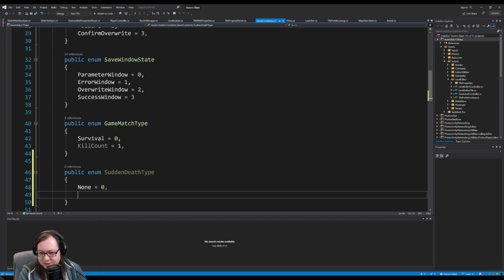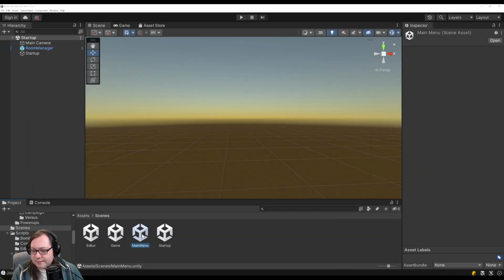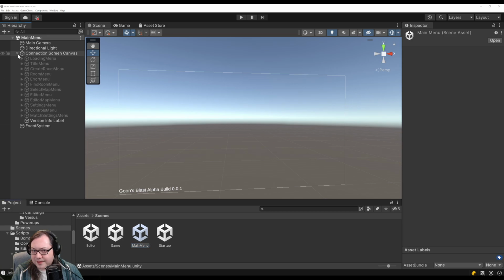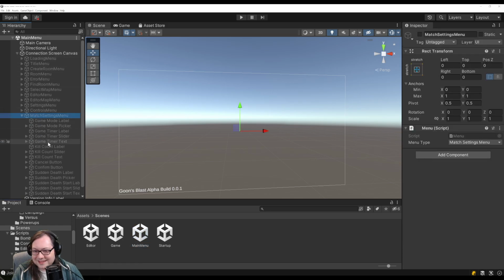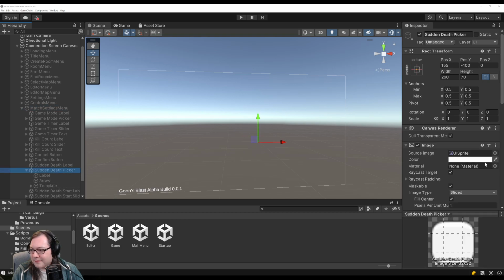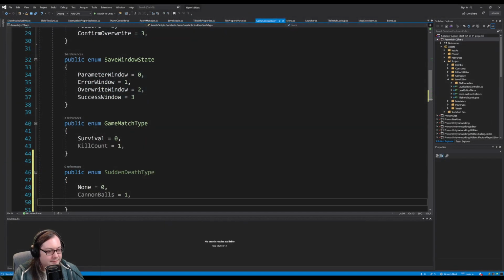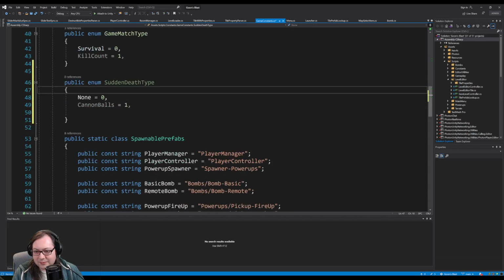Always a valid choice, I suppose. Cannonballs is 1. What was the other thing we said? Oh yeah, what did I call it? Bomb rain? I think I called it bomb rain, right? Whatever, I'll just go look it up. Sudden death type picker. Values. Bomb rain. Bomb Reyna. Don't bomb Reyna.